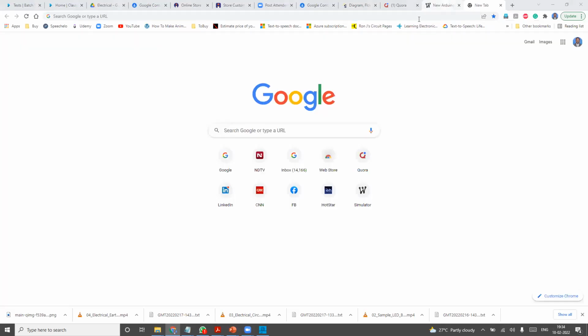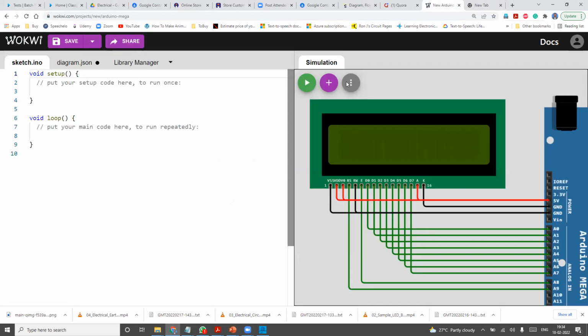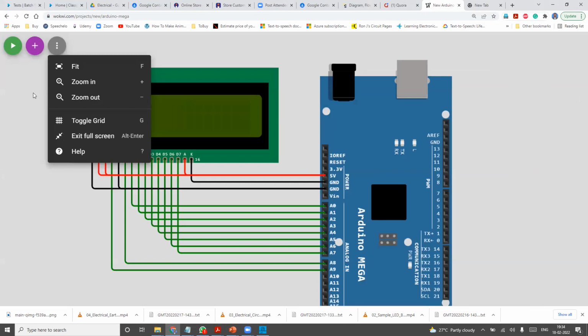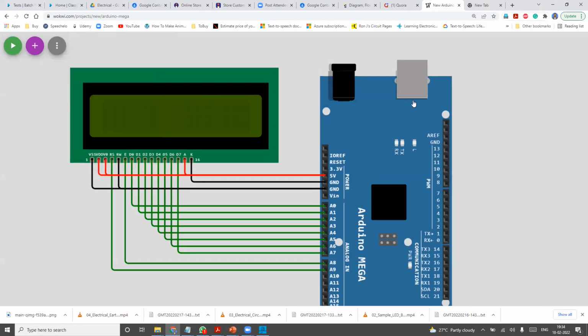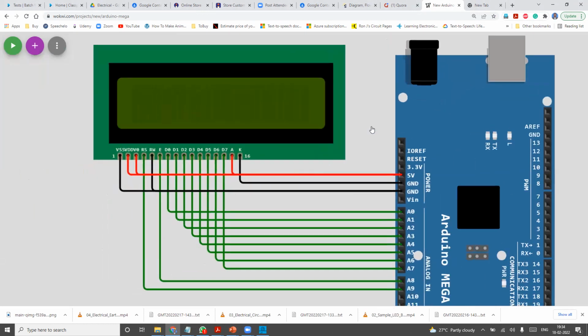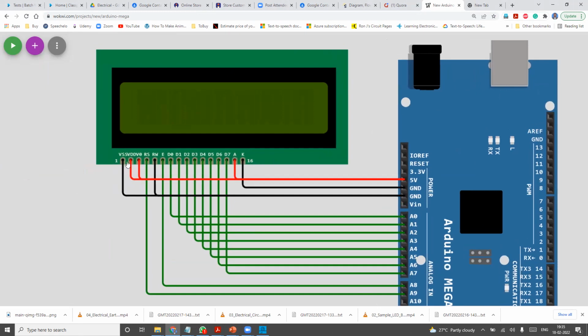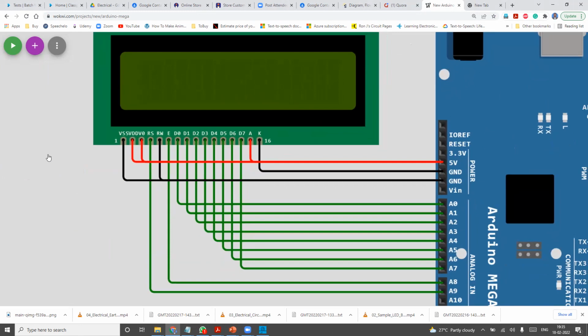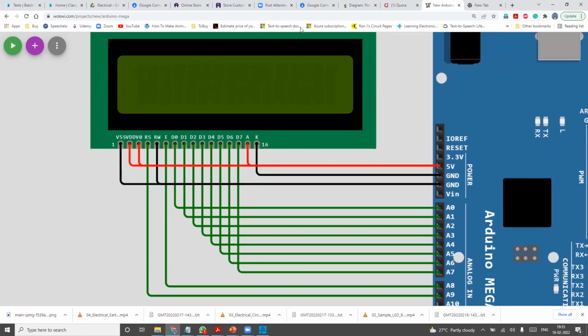Oh, you want me to zoom in? Okay. This one is clear. This is the maximum I can zoom.